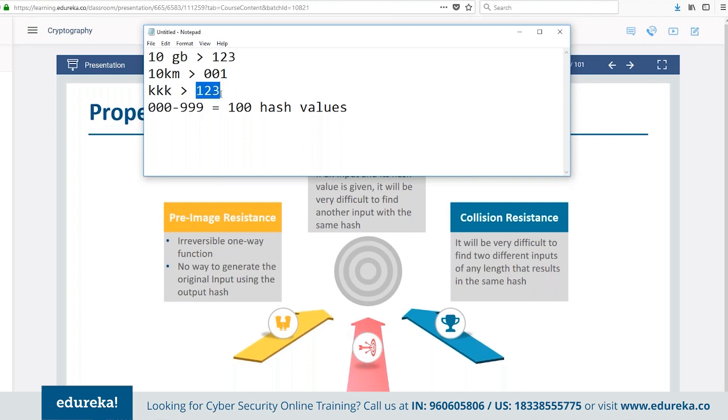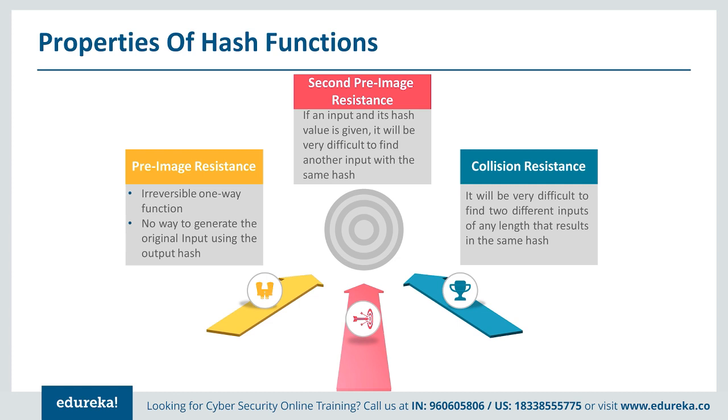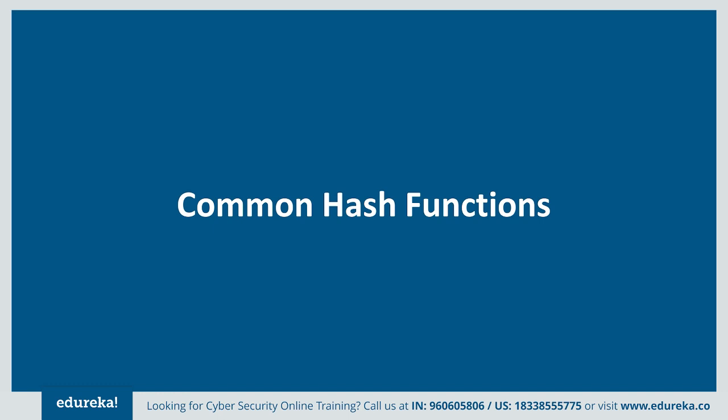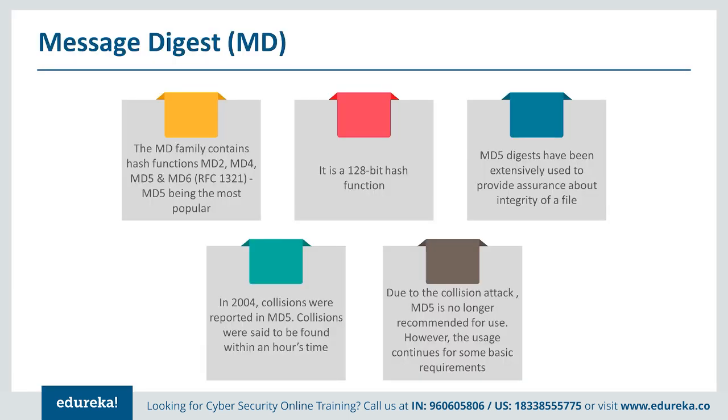So that's why hashing keeps on evolving. In the earlier stage, it may have been 12 characters in length. Nowadays, the length of the hash is getting increased. So the popularly known hashing function is MD5. Among the common hashing functions, MD stands for message digest. MD5 is the most commonly used hashing function. The MD family is MD, MD2, MD3, MD4, and MD6. MD is using a 128-bit hashing function, and the MD5 digest is extensively used.